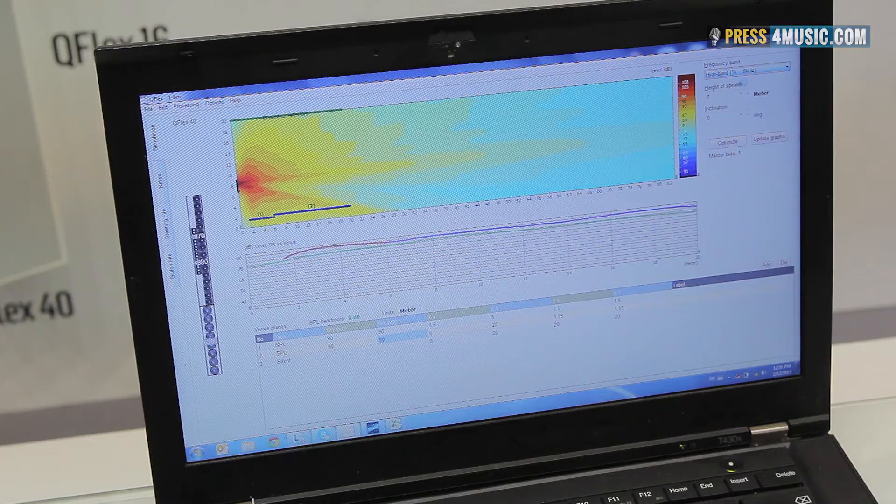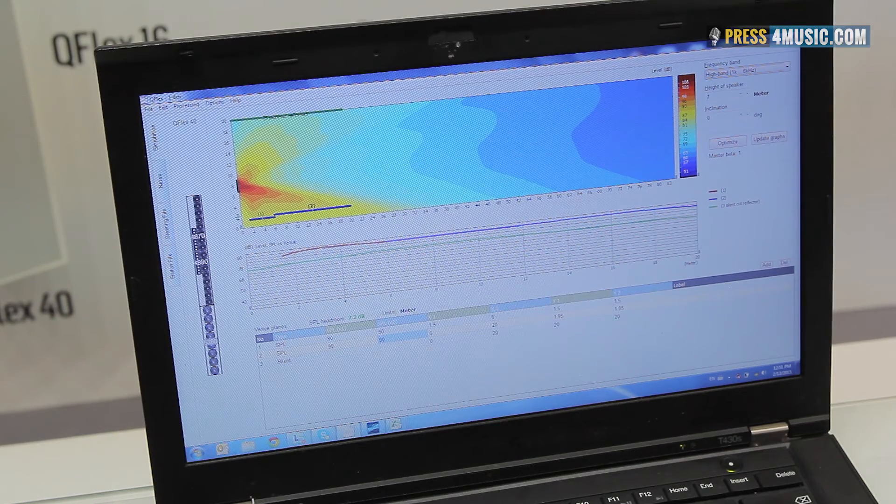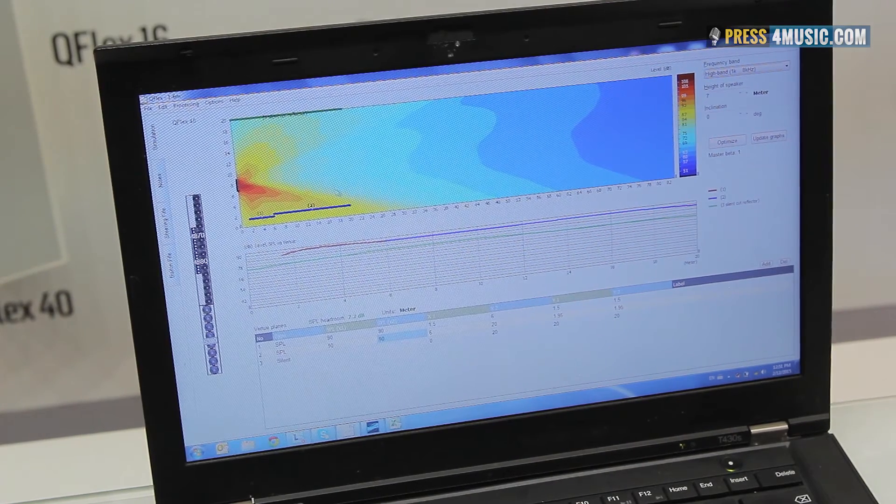The way this works: if you want to steer the signal up or down, we can use software to control whether we're shooting up in the air or down. That makes it really easy to place the speaker. Even if the speaker is low, we can simulate it being five meters up in the air and still control where the beam is going. The whole idea is controlling independent drivers to determine in which direction we are working.